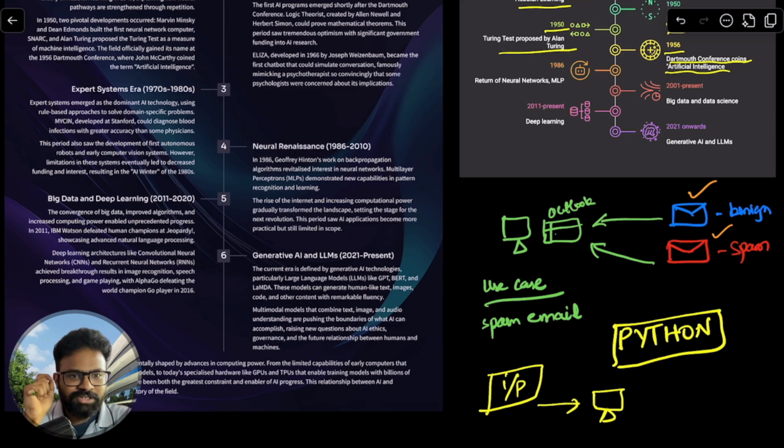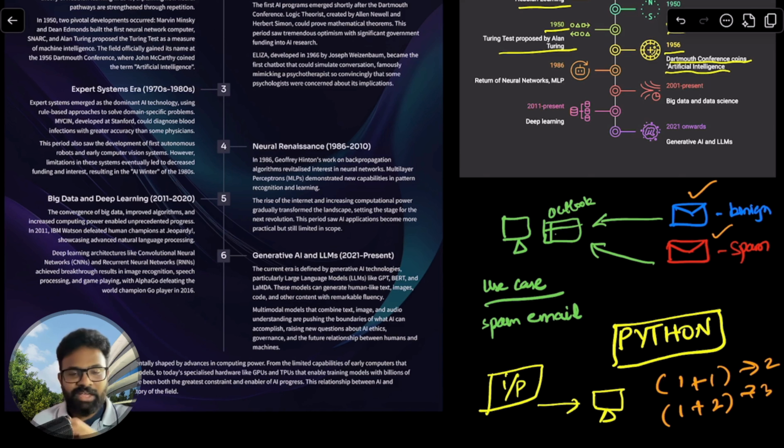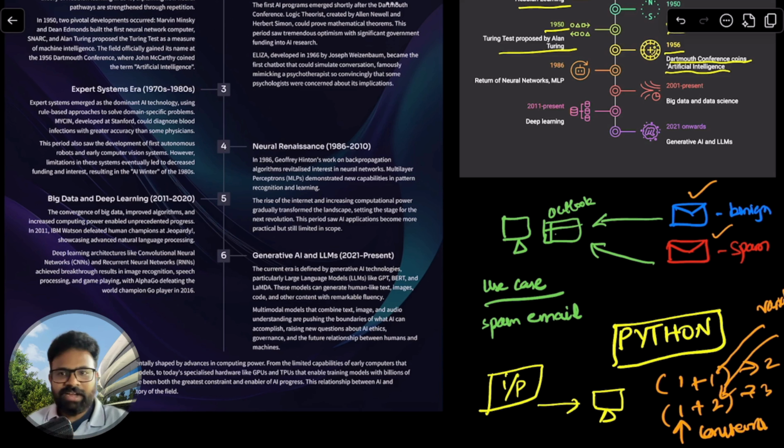It's not like you're feeding the spam email and the benign email into the system. You are giving a scoring function or a scoring value to the Python code by giving an input. Initially when we discussed, we spoke about 1 plus 1 gives 2, 1 plus 2 gives 3, on day 1, day 2, day 3 respectively. We have 1 as a constant, and your 1, 2, 3 on the right side are variables. Just like that, your benign email and your spam email are coming to your Outlook. You are giving a scoring value to that benign email and spam email. Say for example, for benign you are giving +1, and for spam you are giving -1.